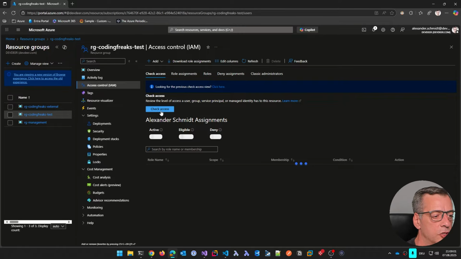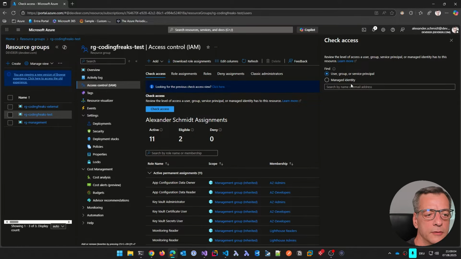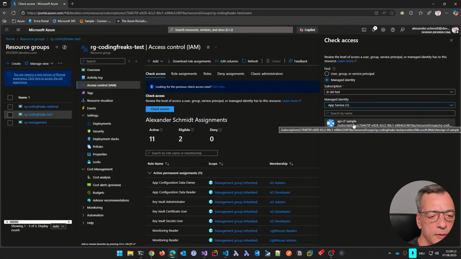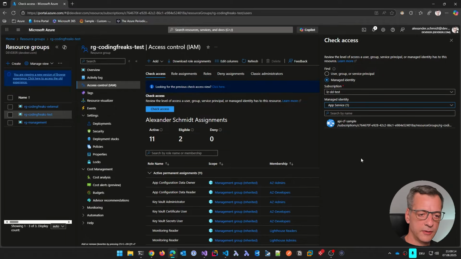Now let's check the access of managed identity. The first managed identity I want to check is the app service. So here's my app service. I deployed it in a way that the app service itself, the resource, retrieves an identity in Azure. As long as it lives, this is like the service principal which runs the app service. Whatever you run in that web service, like accessing the Key Vault or the app configuration with .NET from your app, you can use this identity to authorize yourself against the resource you want to access in Azure, which is a nice way to do it.